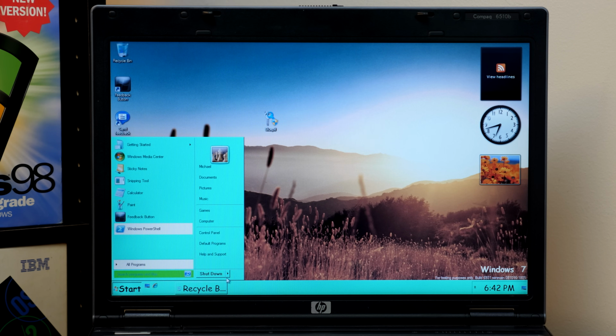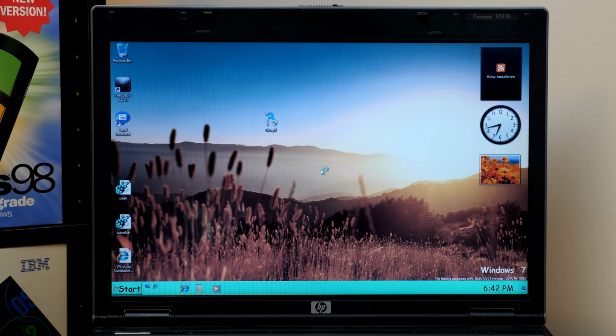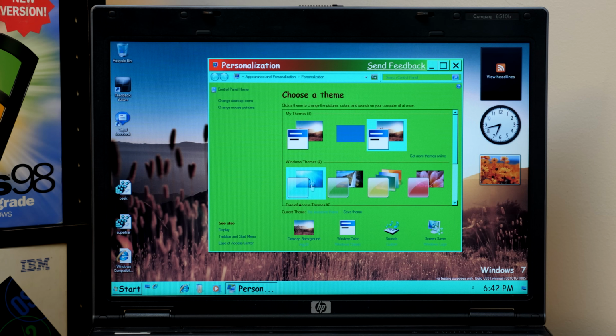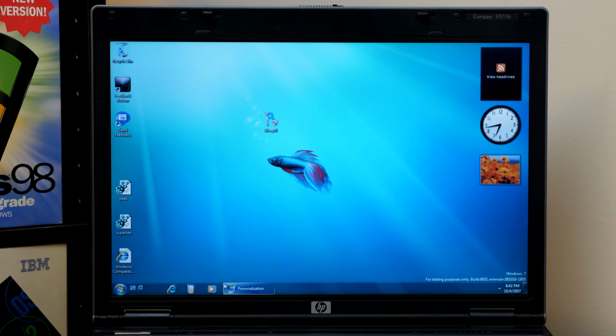So when we log back in, we should now see the super bar. So yeah, there it is. You can see, of course, it doesn't look super great with this old theme applied, but these are the pinned items here. Now I'm just going to go ahead and change this back. We'll go into personalize here and swap this to the regular Windows 7 theme, and you can see that this looks really, really close to what we had in Windows 7.